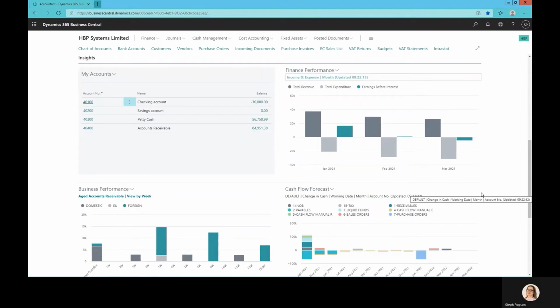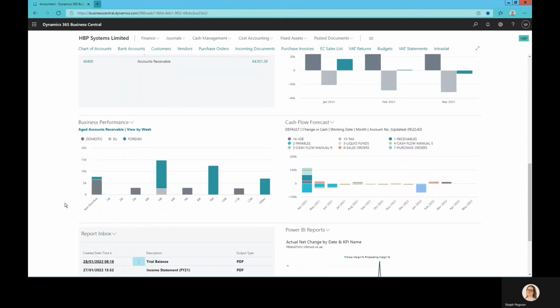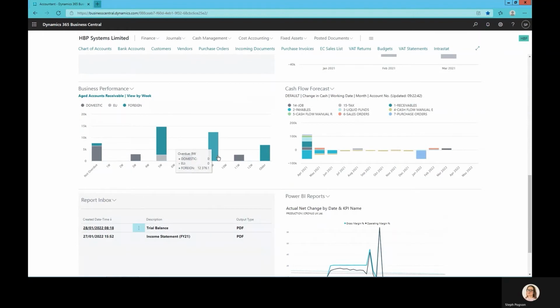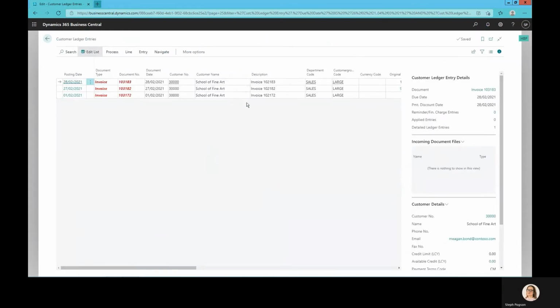As well as those cue-based insights, the system will present you with dashboards that are relevant to your role. These could be around financial performance, or in the case of aged debtors, information maybe that I want to have a look at. It's maybe a little concerning to me as a business director that we've got receivables that are overdue for more than 9 weeks. I can simply select that element of the chart and drill down to the specific transactions that are perhaps causing a problem in credit control.